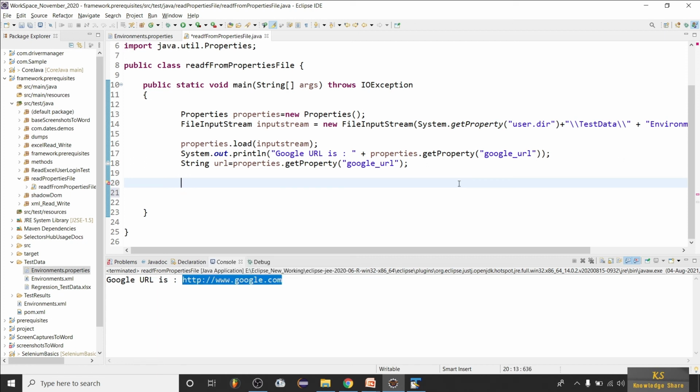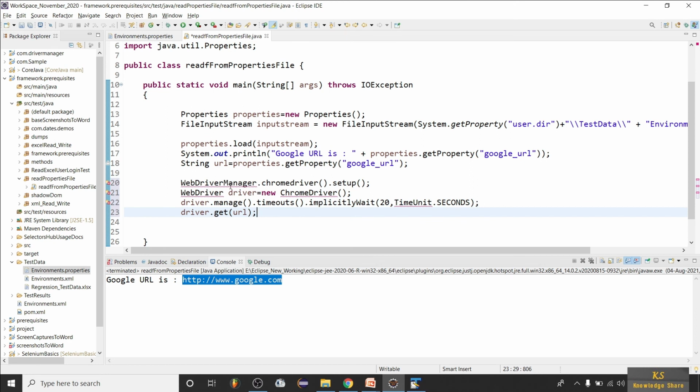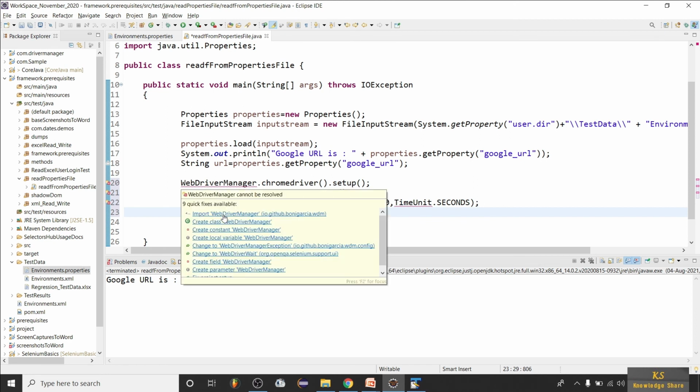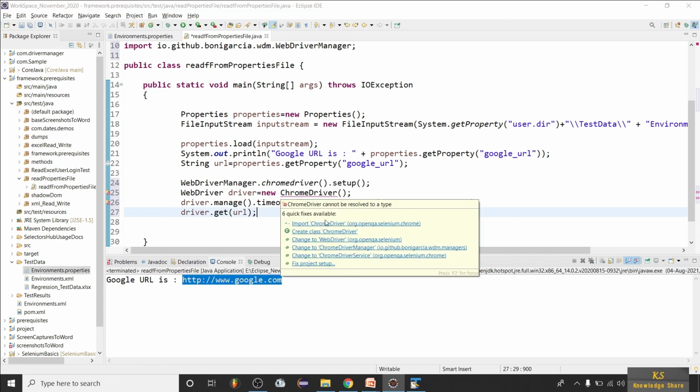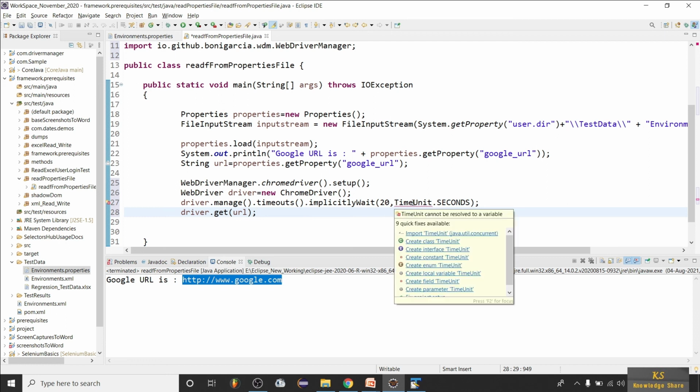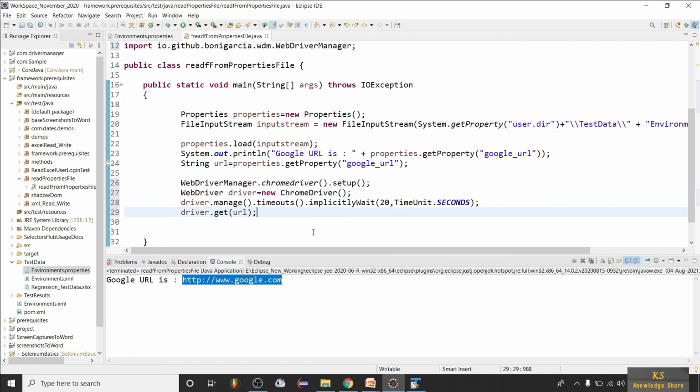One second. Some spelling mistake, I hope. So I already have a code, so I'm using this. Let's import all the packages.